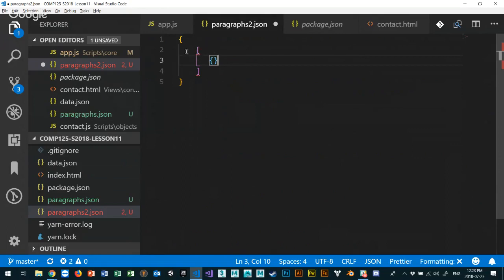See how the array has to have a name next to it? The array is the data. You can't put data by itself, right? Just like I couldn't do that, but can I do an empty object? No, you can't do an empty object here. The object has to be named. So any element you put inside of JSON has to be a named element, whether it's an object or whether it's an array.